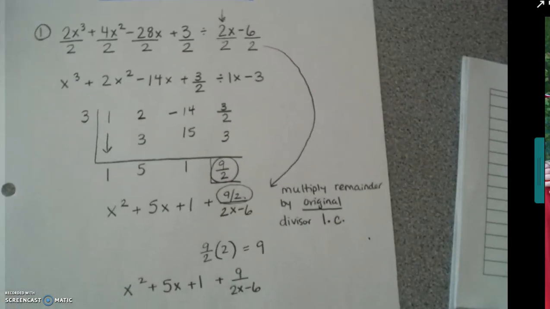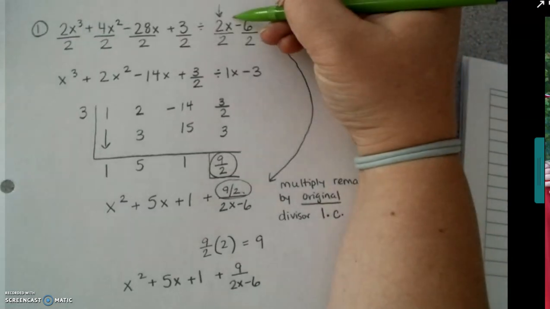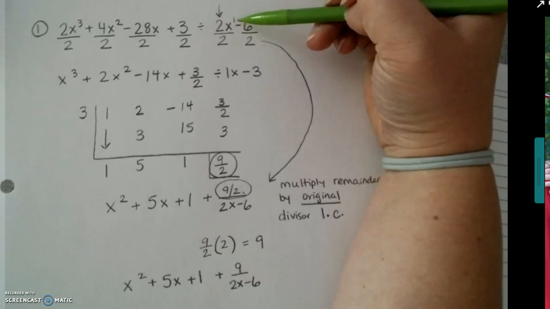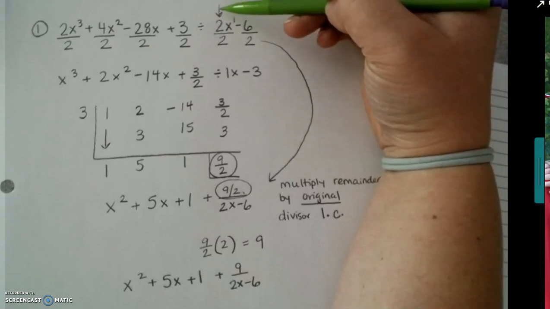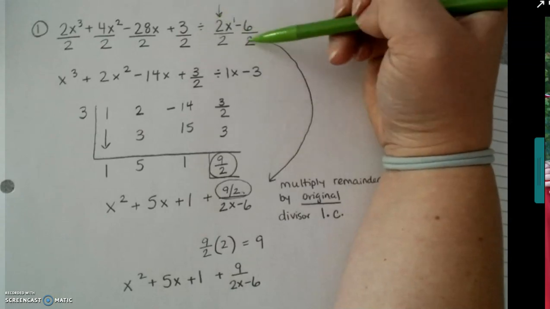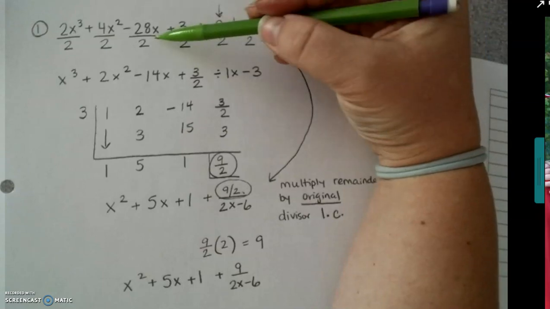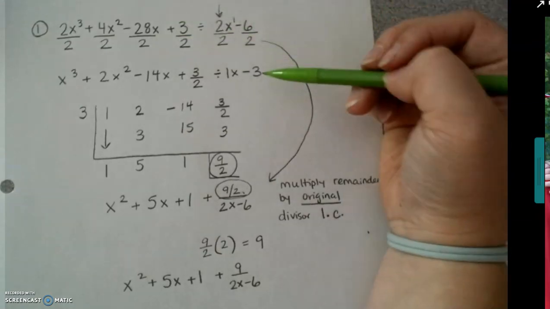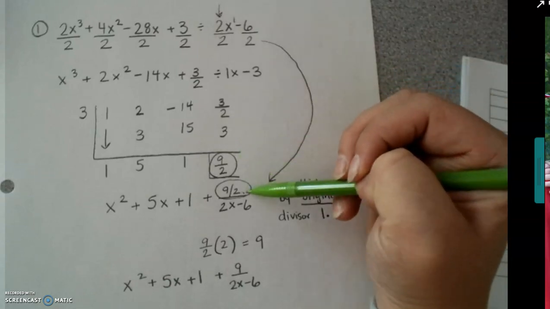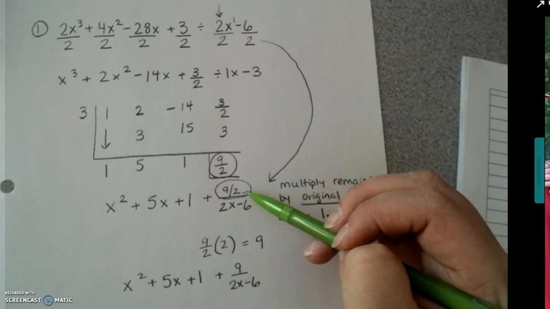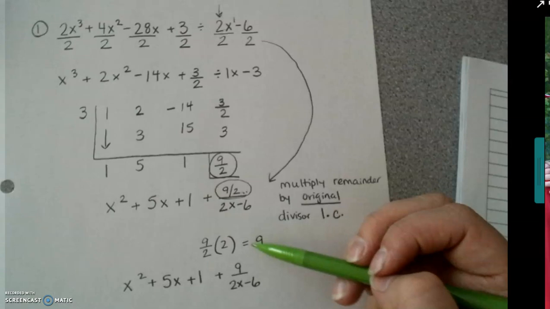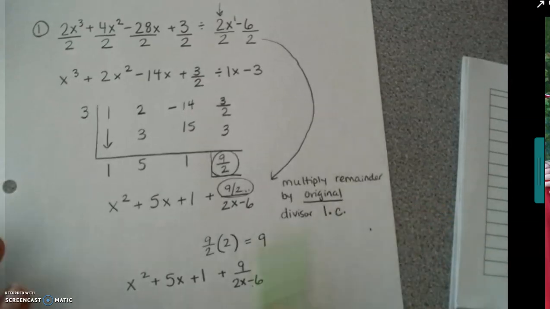So, summary. Non-negotiable, my degree has to be 1 in my divisor for synthetic division. It's ideal if my leading coefficient is 1. So if it's not, I have to divide everything by the leading coefficient in my divisor. Then I synthetically divide like usual, but for my remainder, I have to multiply back in my original leading coefficient. And that gives me my final answer.